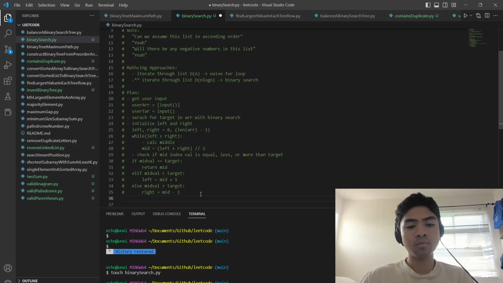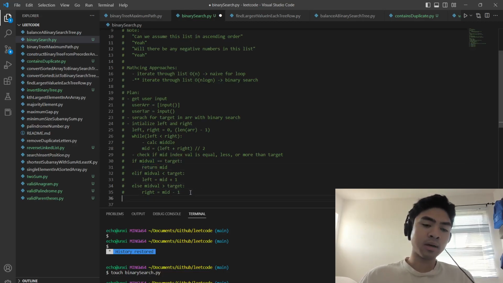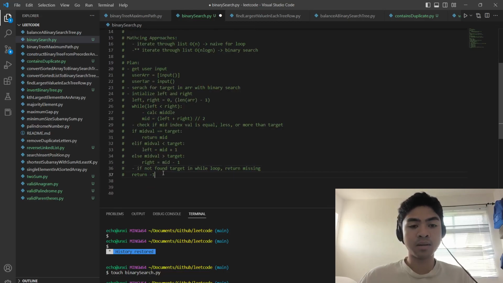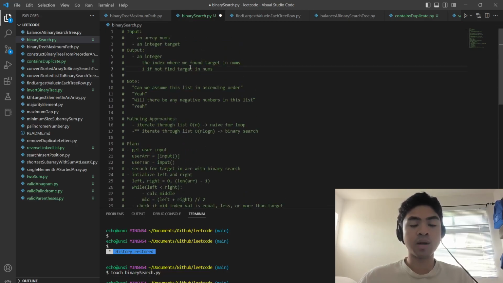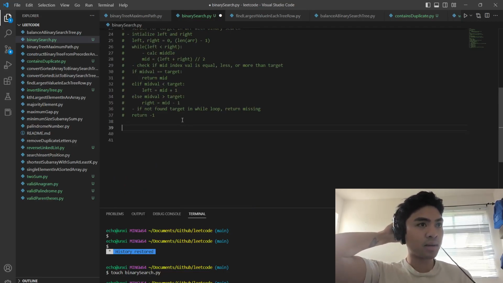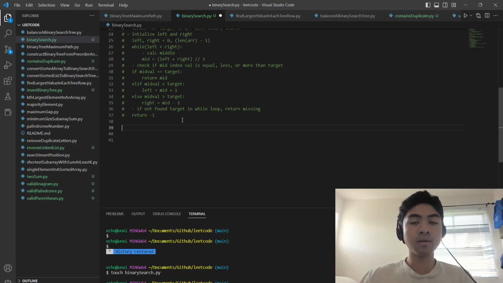And then we will repeat that. But if we don't find middle at all within this while loop, then we are going to return -1. We said that if the target is not found in the while loop, we return missing, right? We say that by returning -1 according to the problem statement. So this plan seems like it could work. We can go through some visual examples, but I feel like that's okay. We can maybe go through some visual examples if my process is wrong.